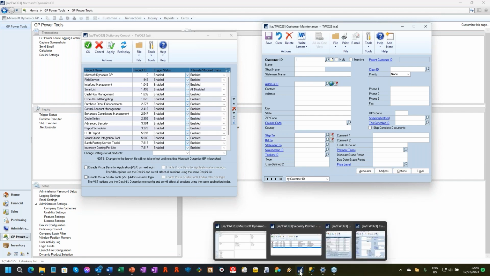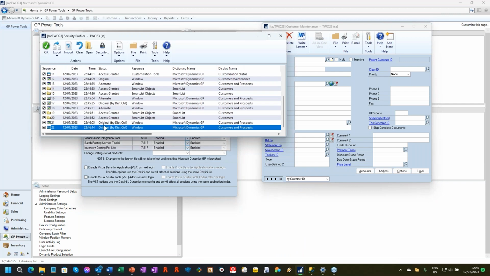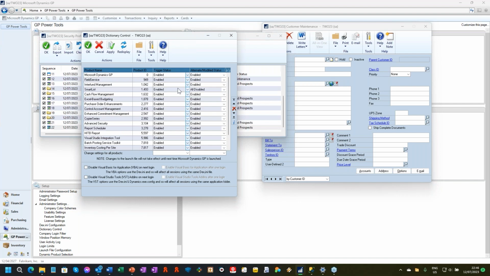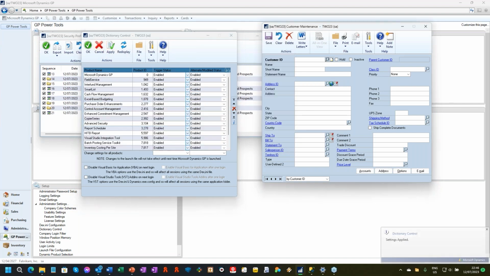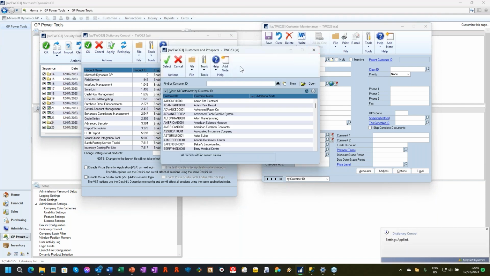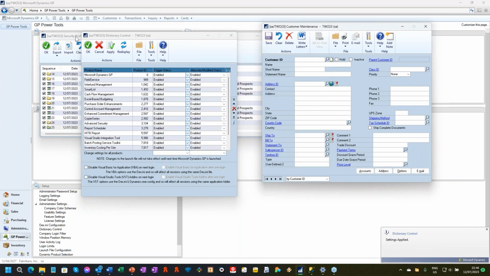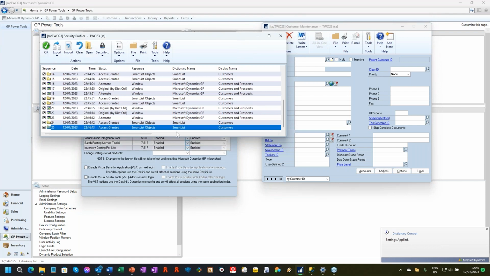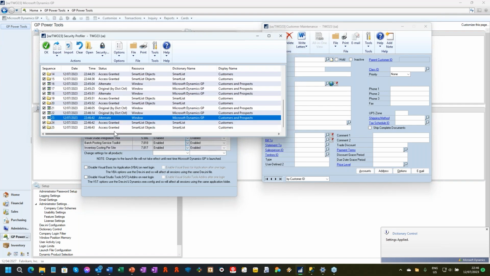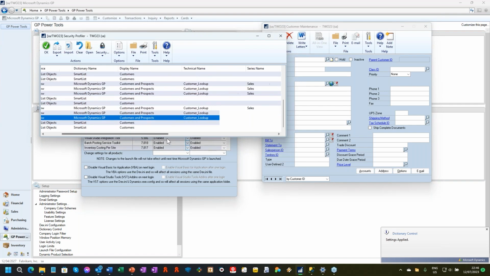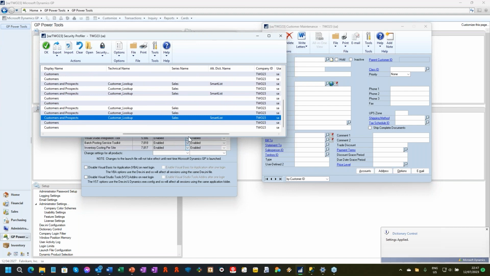So I actually noticed that I had not closed the security profiler. So you'll see here that access here is saying it's giving it to the original window by dictionary control. So you can actually see when that dictionary control is taking precedence. So if I put that back to the original window, you'll see that, to the SmartList alternate window, you'll now see that it's saying that it's granting access, and there it is, the alternate version of the window rather than the original version of the window. And if you scroll across, it says it's the alternate in SmartList.